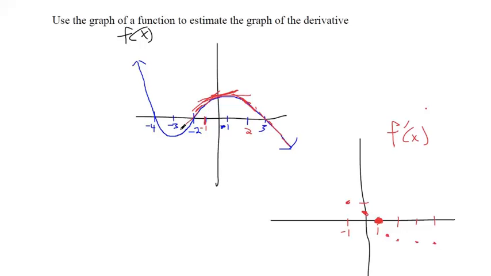And then at x equals negative 2, it looks like it might even be a little bit steeper if I was to extend that line. So I'm going to guess at negative 2, we got an even more positive slope. Okay. And again, these are just guesses, these are estimations. Okay, you can't get it perfectly without knowing the function. So how about an x equals negative 3?